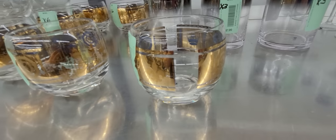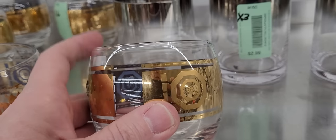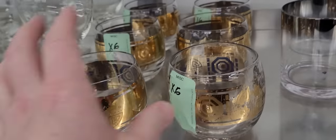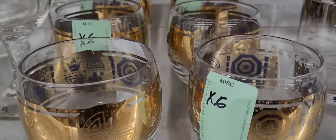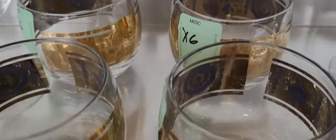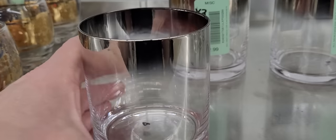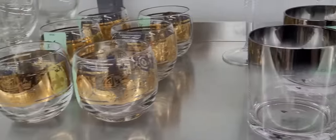I would soon have my house and kitchen decorated with old glassware than I would new glassware, unless the new glassware actually looks vintage and old. So these are beautiful. They would shine. But again, a dollar a piece. $1 a piece, and there's six. These are cute too. There's only four. What I do is kind of mix and match. So I would take this one, put it in my cabinet, and be okay with that. But since there's a set of six, I would take the whole six if I were y'all.